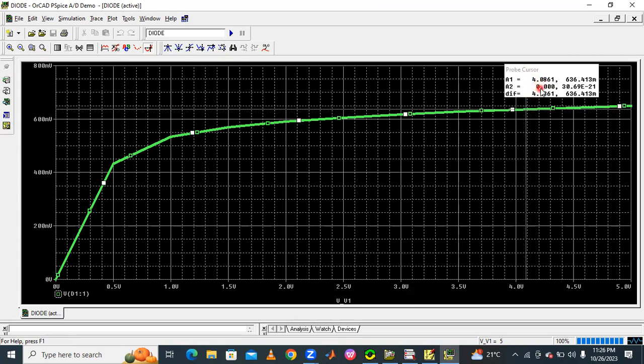The next axis value is 4.08861, and on the y-axis it is 0.636 volts. If you want to know the voltage characteristics above 5 volts, give a different end value.